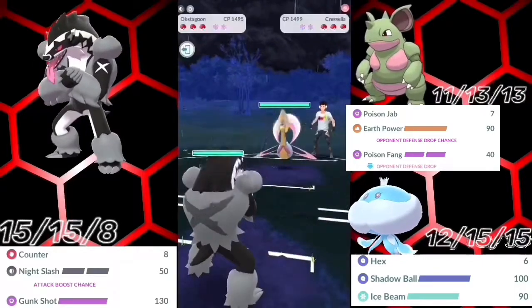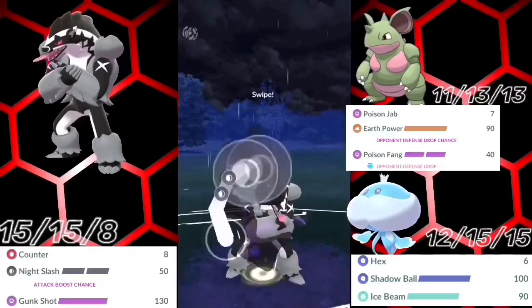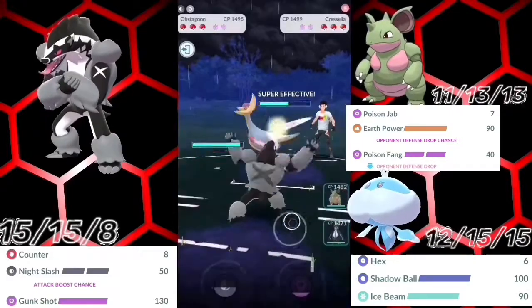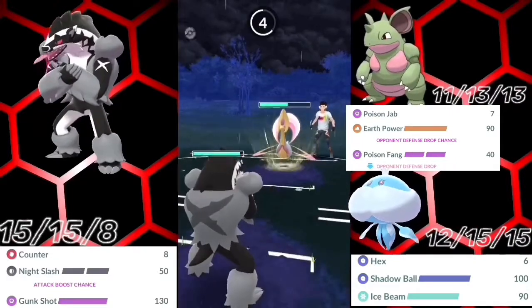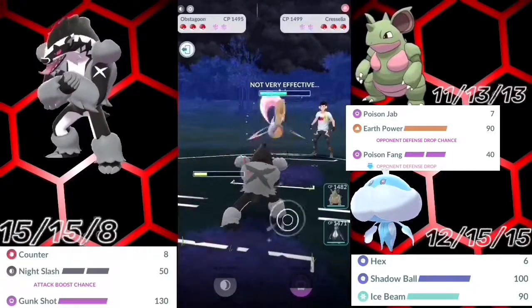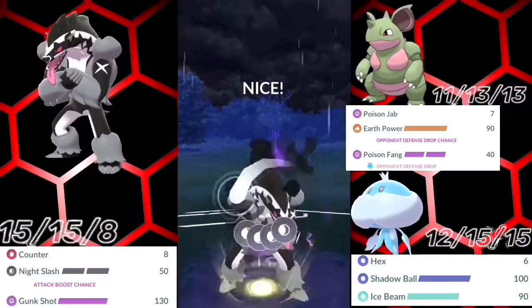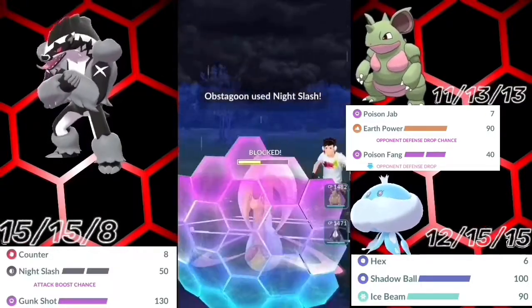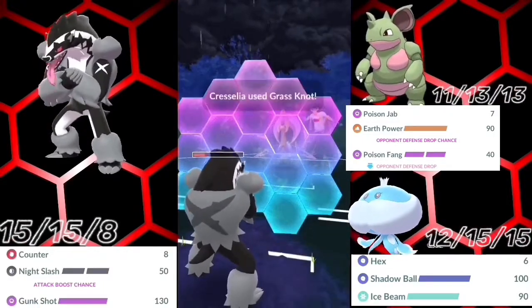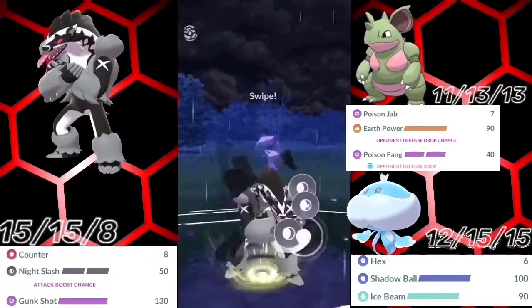So now we got Obstagoon into Cresselia, very favorable lead. We can tank one Moonblast here because it doesn't get stabbed, even though it does a lot, and Obstagoon is kind of tanky. Now, Night Slashes are still doing a decent chunk because of the Psychic typing, and Obstagoon is a Dark typing. The Moonblast is going to be super effective because of our Dark typing, of course, and we are double resisting the Psycho Cut, so that's why I don't shield the first Moonblast. But now he can go straight Grass Knot, which I think is right here, but that's okay.